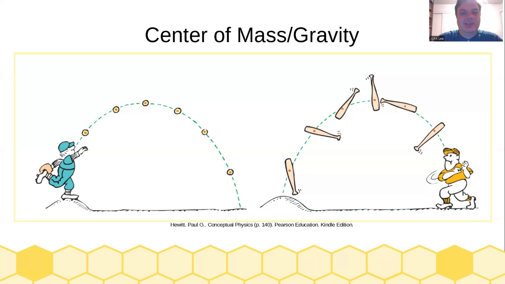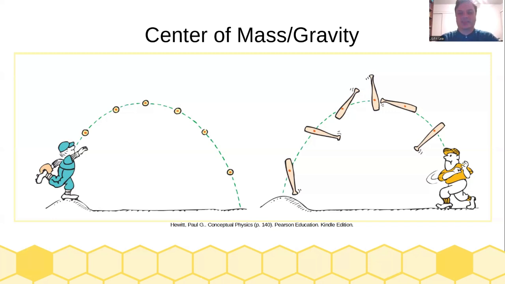When doing these sorts of problems, it can seem like we're throwing out all of our linear momentum, energy, and motion knowledge, when really that is all still true. It's just that it only acts on the center of mass, or center of gravity. The center of mass is the average location of mass, the average point where gravity is going to pull down on, which is why it's sometimes called the center of gravity. When you look at these two examples, in the first one you're going to see a ball moving in a simple parabolic arc, which is not rotating and has a simple center of mass.